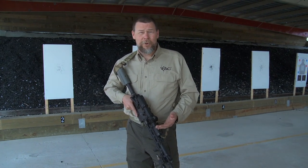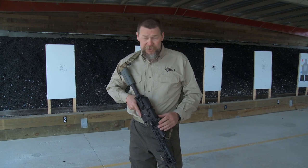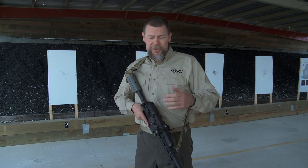First of all, it's a front focal plane scope, which means that the reticle will stay the same size throughout your zoom range. The rear of the scope has been knurled, so you can simply grab the whole rear of the scope and twist it up to 8 power and you'll be good to go.